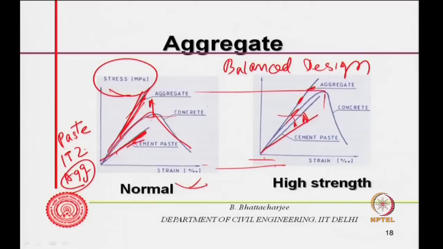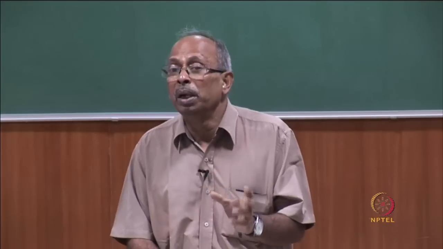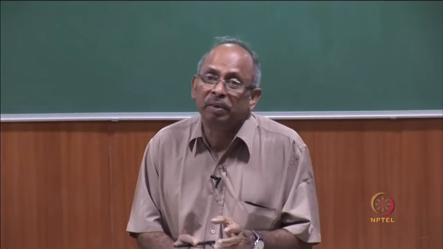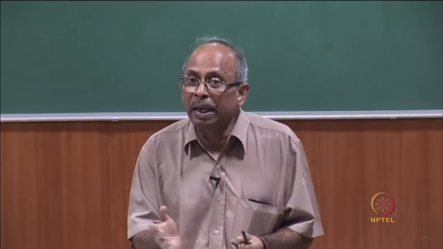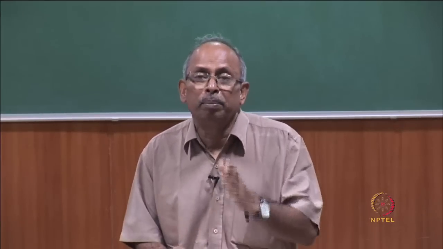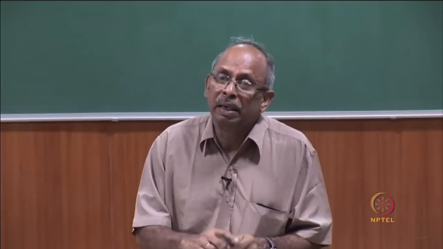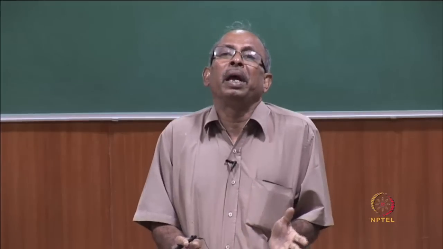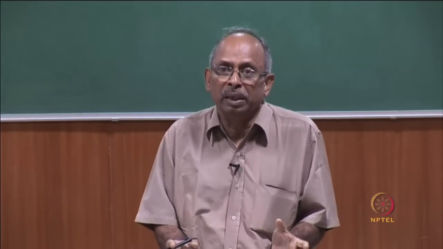Earlier, when paste strength was low and ITZ strength was poorer, they would have dictated the strength. But as soon as I increase the strength of these two, paste and ITZ, the aggregate and everything may fail together. So, in case of high strength concrete, if you are crushing a cube, you might see the crack passing through the aggregate as well. It is not only the interfacial transition zone, with the crack bypassing the aggregate, going through its boundaries to the bulk paste and joining up again at the aggregate interface. This may not be the case here. You might find that it passes through the aggregate itself, because it is almost a balanced system where the efficiency of everything is being utilized. And how do you do it?